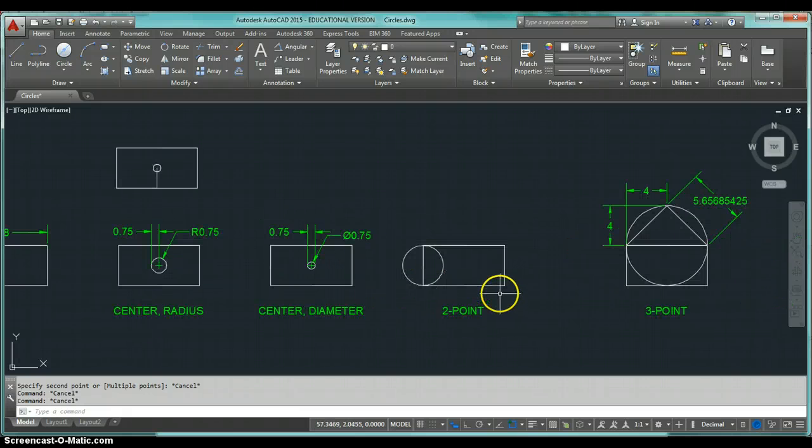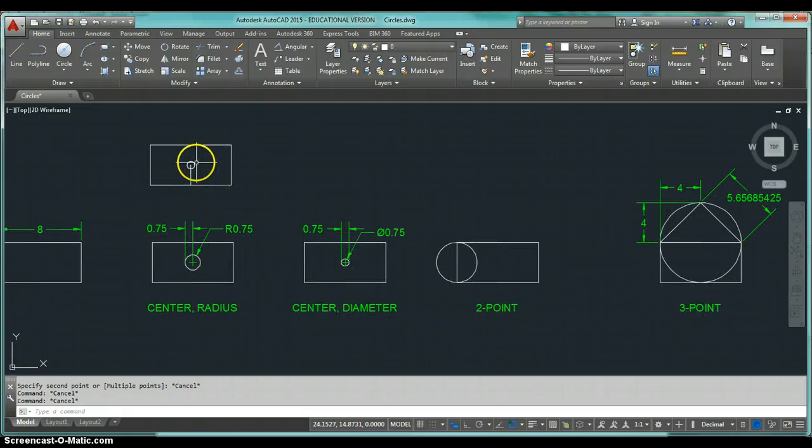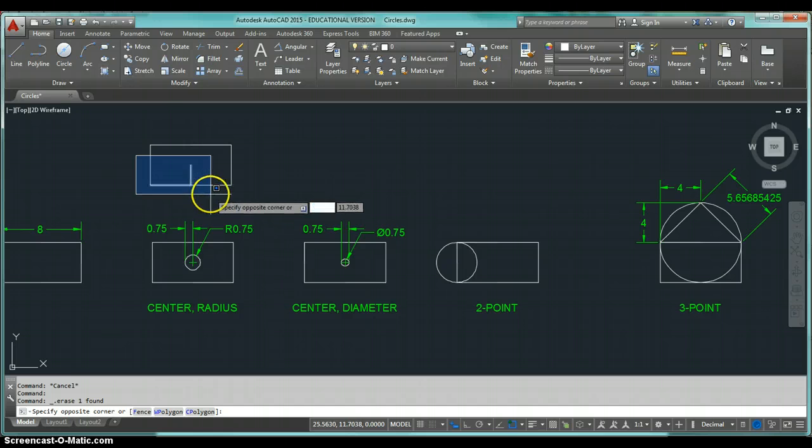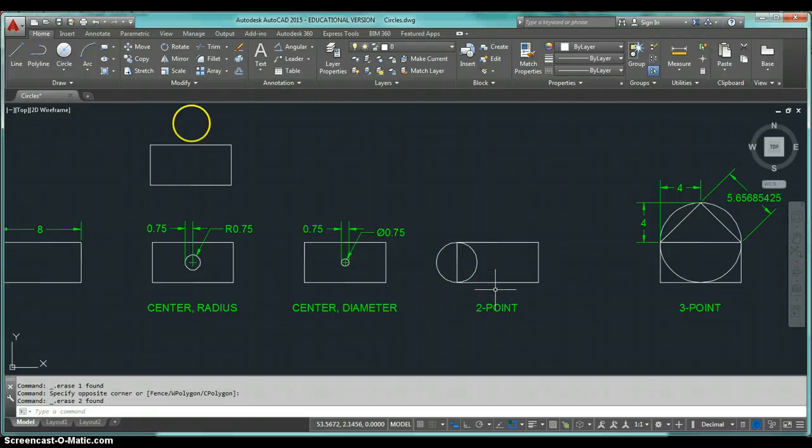Next one here is our 2 point. And so let's go ahead and click on that little circle that we just created. Once you have it selected, just go to your keyboard and hit your delete key. That'll get rid of it. We're done with our 2 construction lines here, and so we'll go ahead and delete those as well. I'll just click a point off to the left of my rectangle and then just come down below my rectangle and to the right. Select that, it selects my 2 lines, and just go ahead and hit delete on my keyboard.